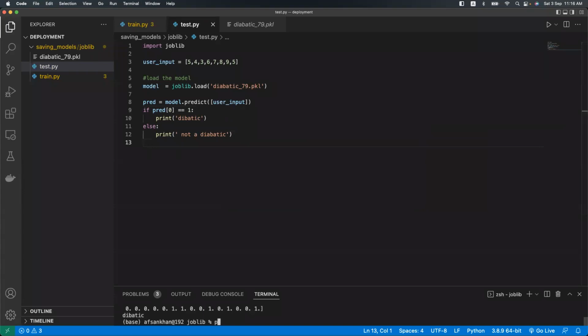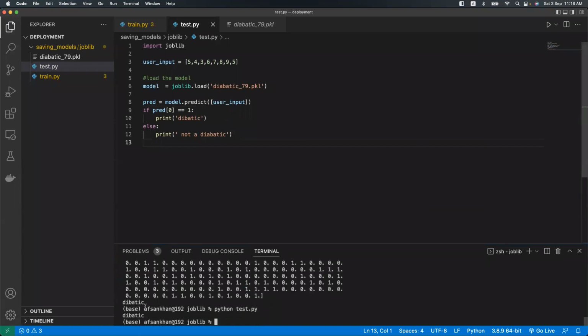If I try to run it, python test.py, the person is diabetic. See? So we don't need to train the model again and again. This is the advantage you get when you save the model. So everyone try to execute this. Sir, I'm getting diabetic and a list having one dot.